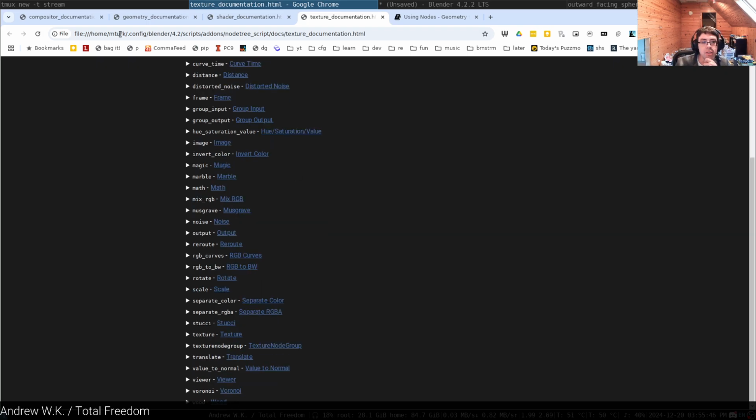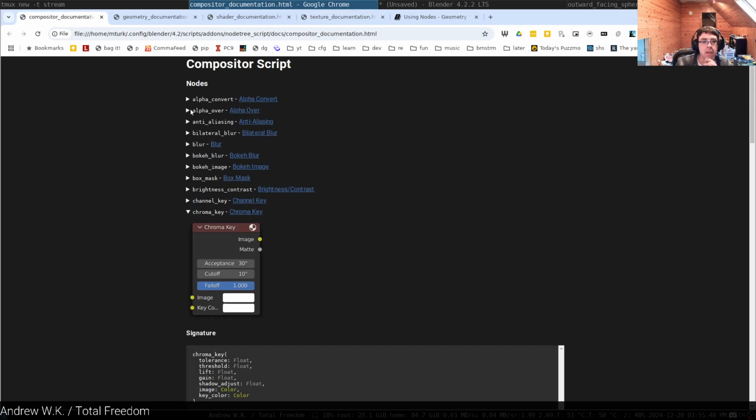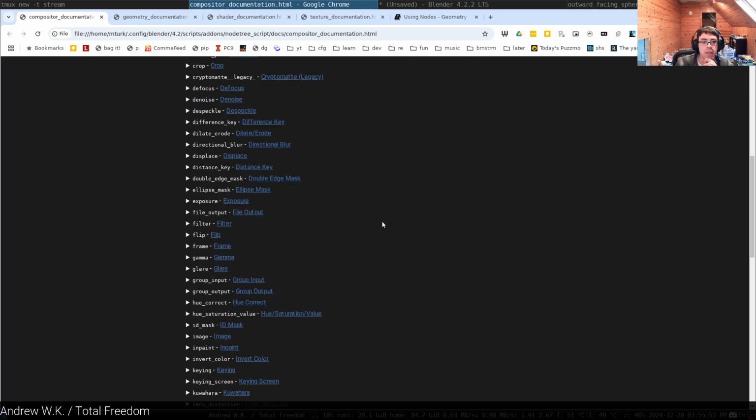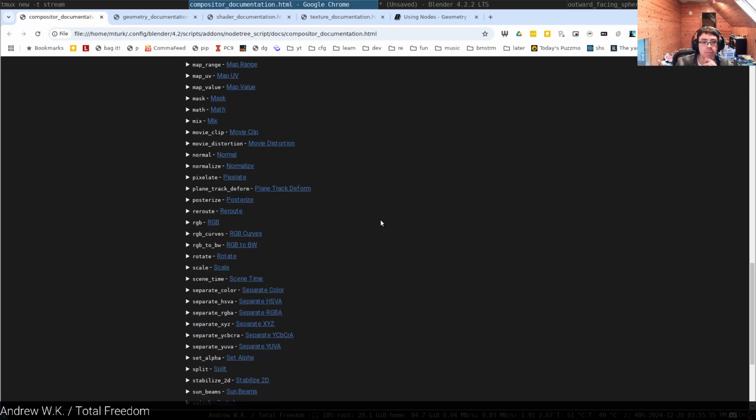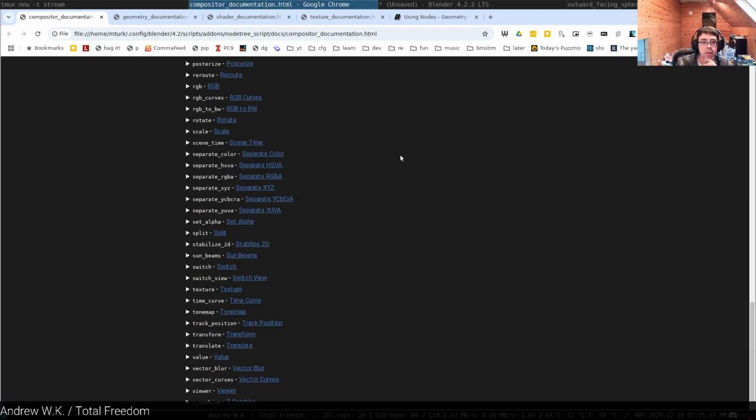textures generated. There's compositors. This allows for specifying things like chroma key, color balance, so on and so forth. That's neat, but I'm not really going to do a lot with compositors, I think. The other thing that we can do, though, is we can specify textures. So let's try experimenting a little bit with textures.